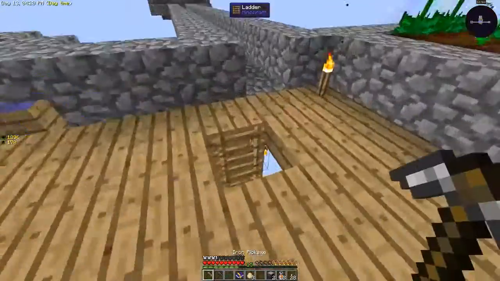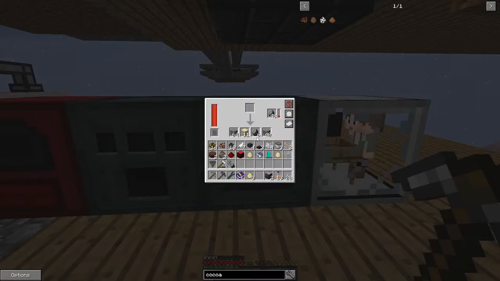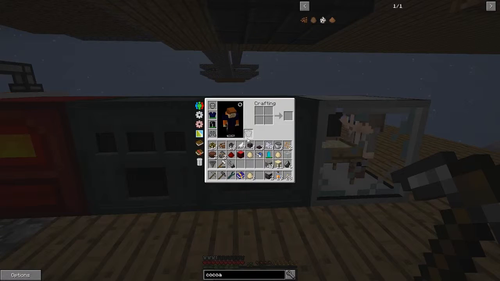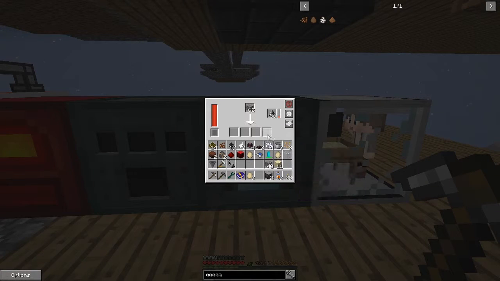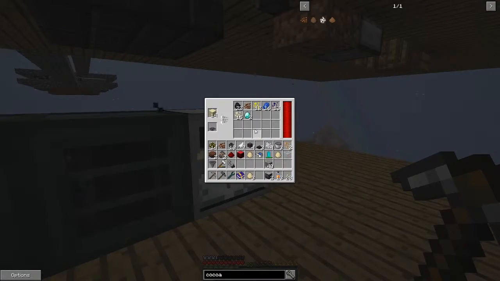But for now, do we have much gravel? Okay, that's all done. So then we can throw the gravel in here and then set the output to push. And then we can throw in the flint. And I'm going to leave that going and see what we get from our sand.